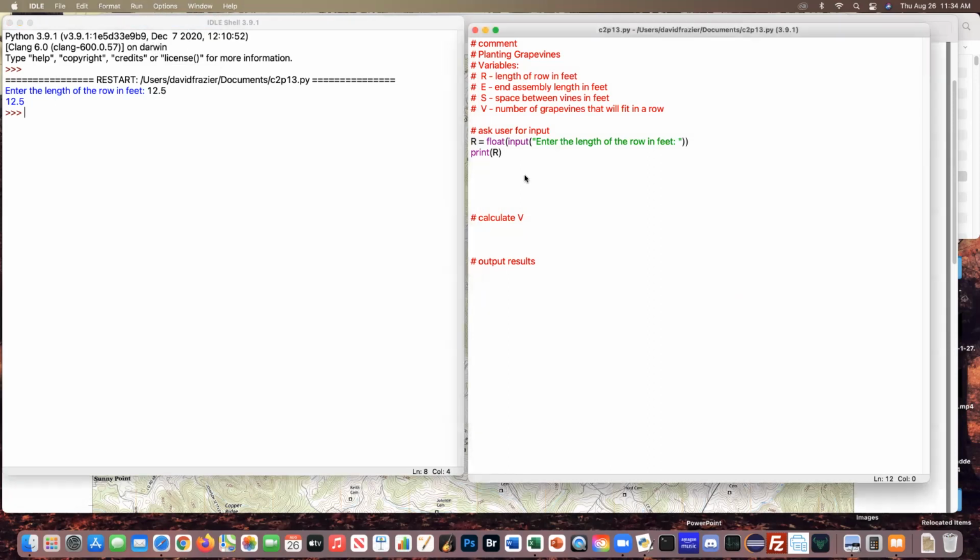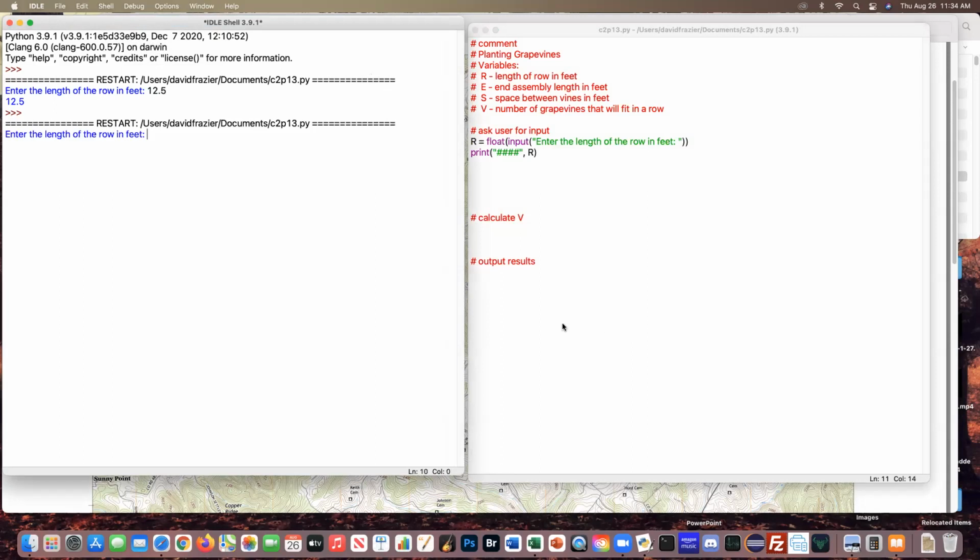Okay. One thing that you may want to do if you have some test code, often you don't want it in your final product. So I'll put in some mark so I know that when I run it, I can later search for that and be able to get rid of it. So for right now, I can wipe it out. Or you can put a comment there if you think you may need it later.